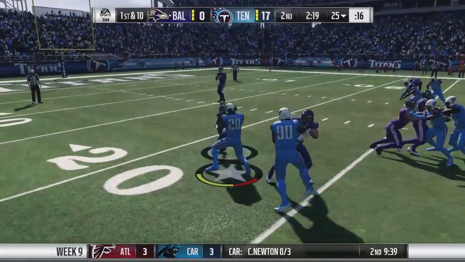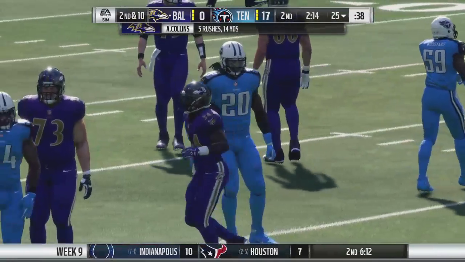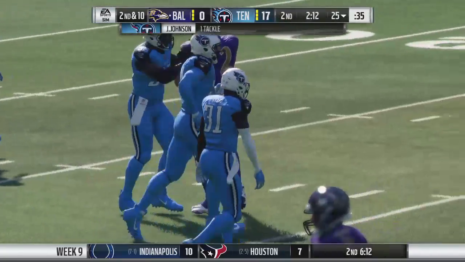The drive starts with a run by Collins. Looking for a crease, can't find one. Stopped at the line of scrimmage. Call it no gain on the play, and it'll be second down.